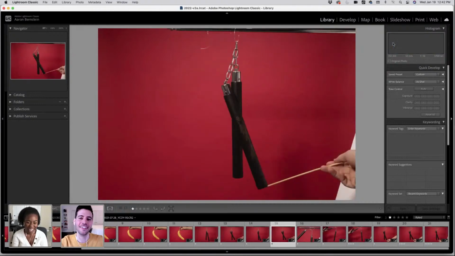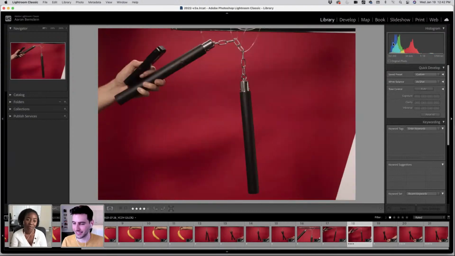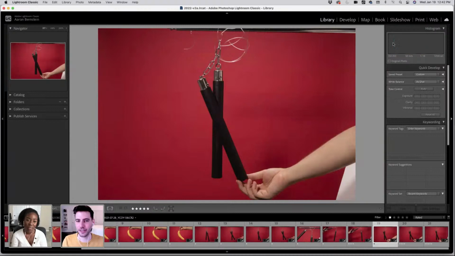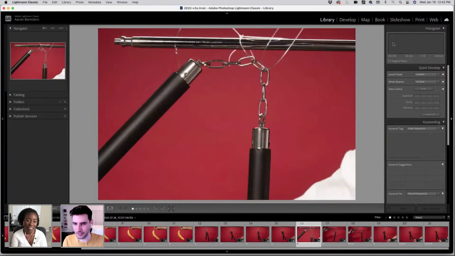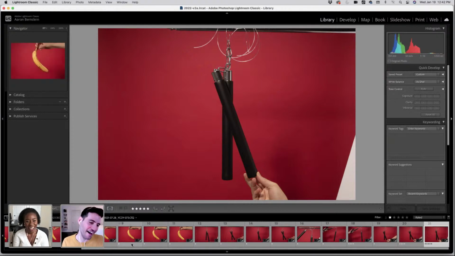But the nice thing with personal work is I can do what I know needs to be done to prioritize what I know that I need to get. And I think it can be kind of a fun challenge to know, for example, with these nunchucks that I'm going to piece a bunch of images together to get that perfect pair. Even though it might look kind of sloppy when I shoot it, I can do it as I need to, to work through things really quickly.